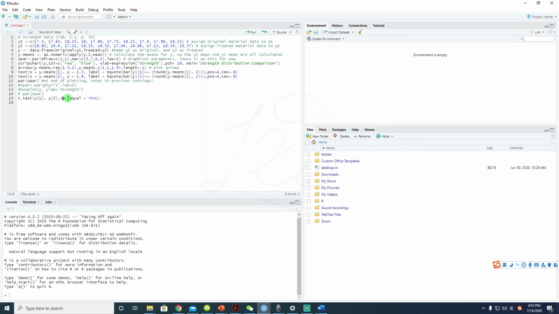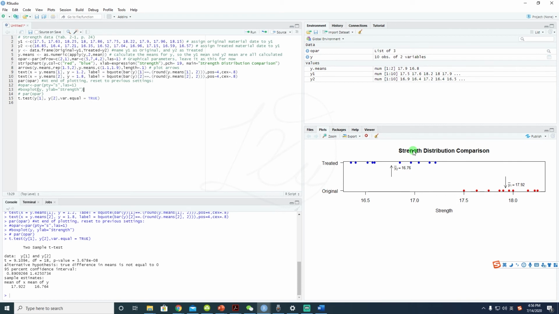Because we can assume the population variances are equal, we put var.equal equals TRUE. If the sample standard deviations differ too much and we cannot assume the population variances are equal, we need to put FALSE here. Now select the code and hit the run button.